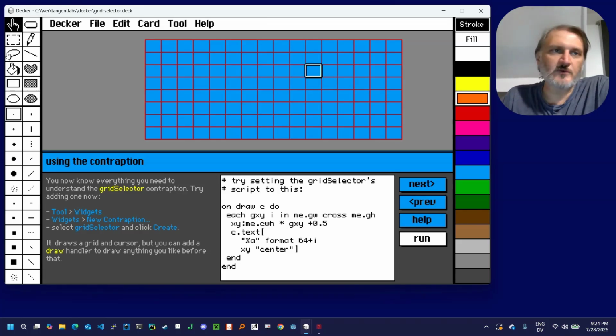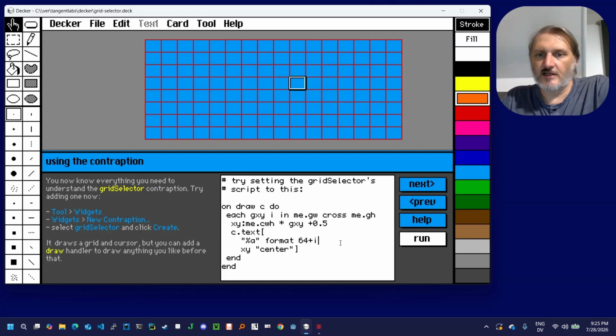Okay. I guess the reason you wouldn't be able to do it from interact mode is because even though you've just clicked on it, there's no notion of focus. Decker doesn't have a concept of like the current widget, except in the case of buttons and fields. So this doesn't know that it's active per se. Okay. In any case, you can set the background color.